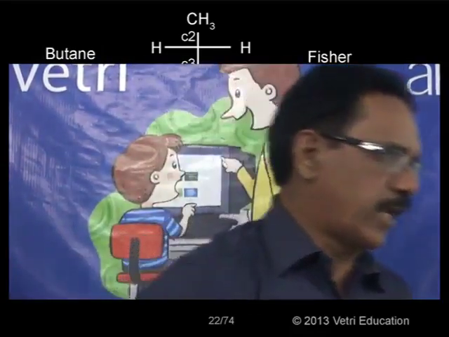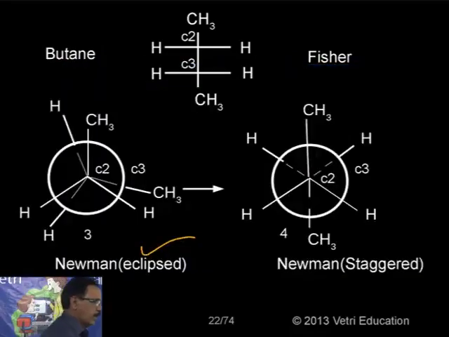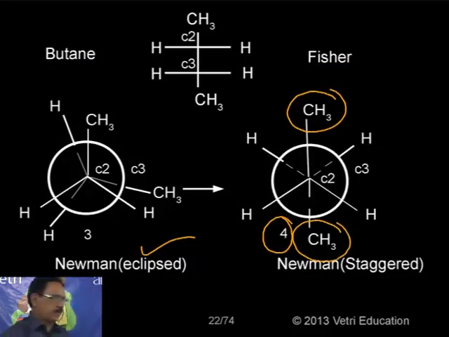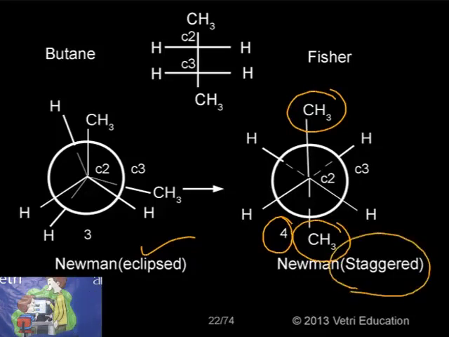Okay, now go for the structure again, board. Go to the board. Now in the board, this is structure 4. Now CH3 and CH3 is just opposite, which is called staggered again. This is the most stable one. We normally use the term anti-conformation now. This is the most stable among these.